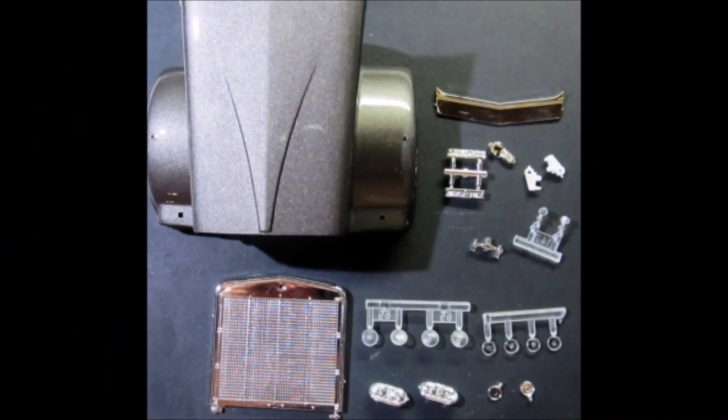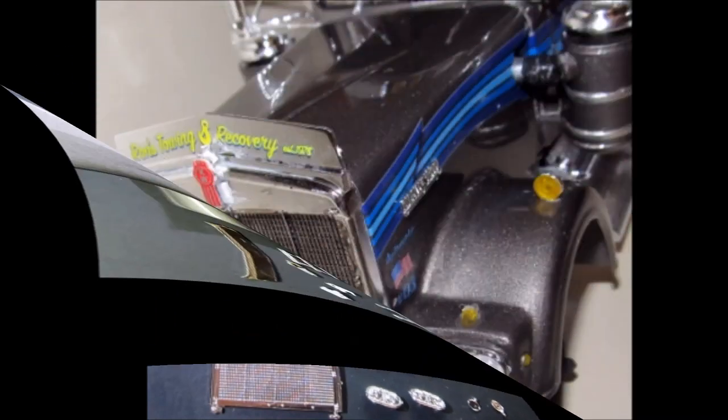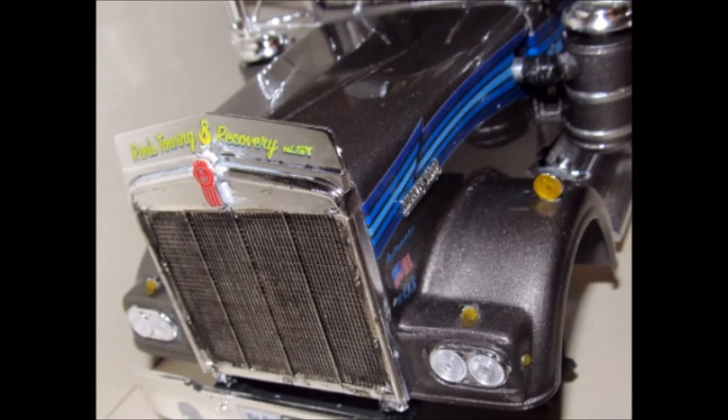Now I'll use these parts to finish the hood. Paint the grill with a black wash of 50-50 paint and thinner, and then add the windscreen and the emblem. Install that onto the hood. Insert the headlight lenses into the bezels with some white glue and install those into the hood. Then add the lens to the front markers and paint them transparent yellow. Add those to the hood now and add the lenses to both sides of the blinkers and paint those transparent yellow, adding them to the hood. Now add the logos to the hood at this time, and paint the hood hinges flat black, and slide them onto the pins in the grill. Now glue the hinges to the frame.